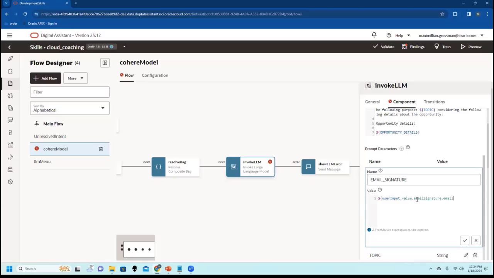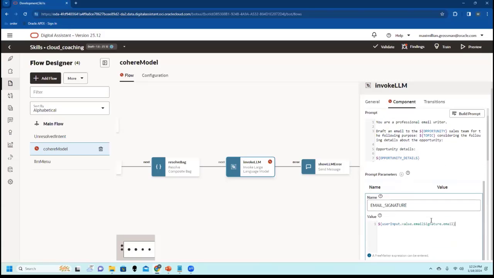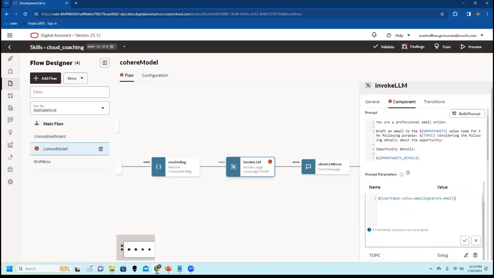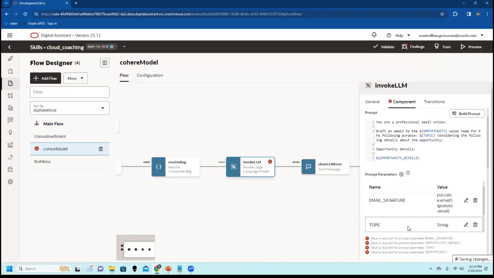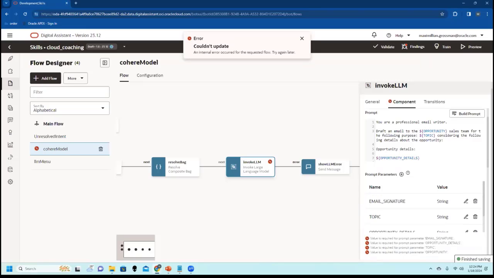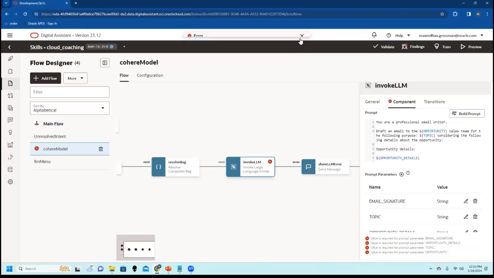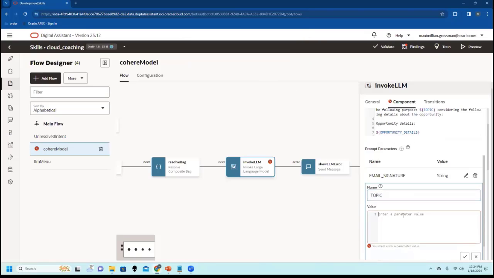And then I'll just throw an email here. So it'll store this. It should be updating. I'll check that in a second. Topic I can throw in as well.